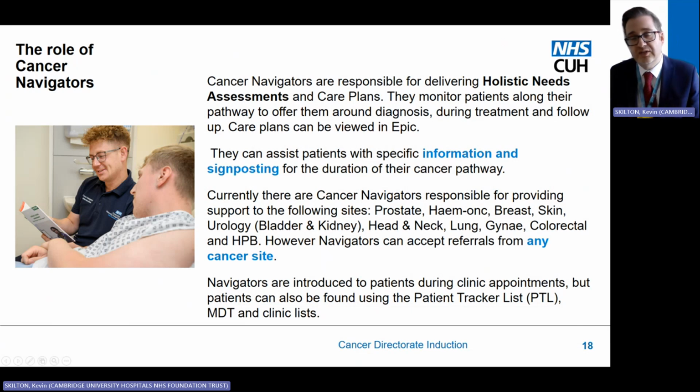The navigators do pick up patients from the patient tracking list, the PTL, and will reach out to the patients to undertake an EHNA, an electronic health needs assessment, to see what support the patient needs around blue badges, around finances, their everyday life, the stuff that doesn't factor into their condition, but it affects their everyday life, how they can claim allowances, etc. They will support them with that and wayfind patients to the right kind of support. So that's the cancer support service.